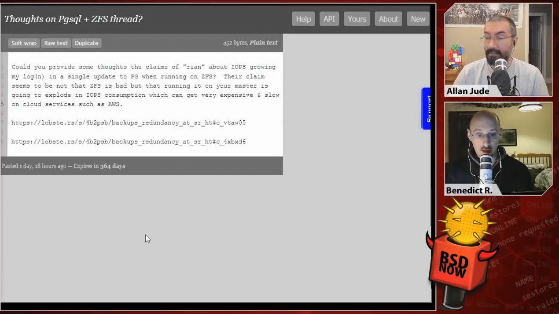during every write. Now, there are things you can do. There's a dataset property called redundant metadata, and its default value is all, but it can be changed to most, specifically for databases, because if you're doing small writes like you would for a Postgres or MariaDB dataset, you don't want to end up writing more metadata than you wrote data.